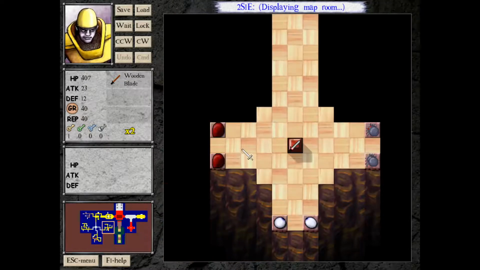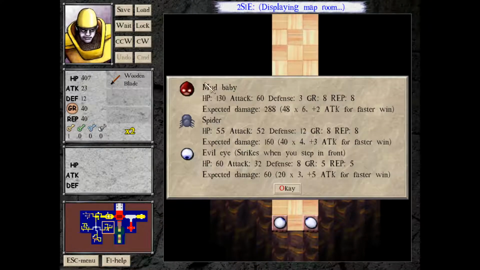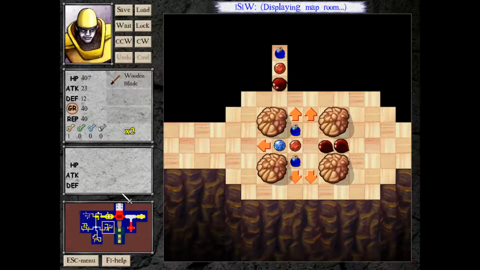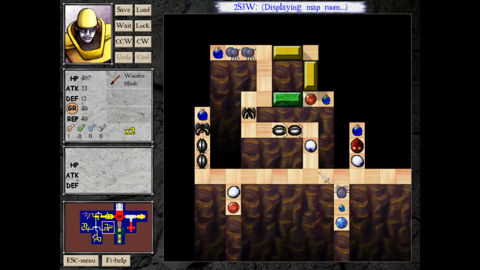So, can we get to 6 attack? Well, yes we can. We can get 6 more attack, my apologies, before we pick up the sword. And there are 3 good sources of attack. Number 1 is the door that we skipped on level 1. The other one is here, and the last one is here.